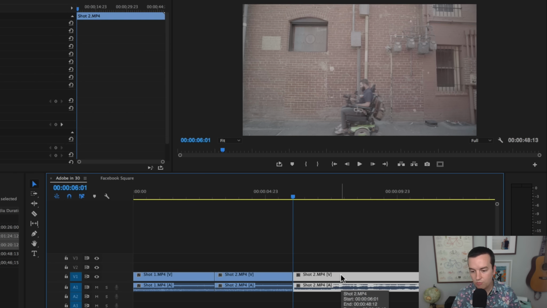So to make a selection of just a part of this clip, just press the I key on your keyboard or press this mark in button to set the in point, play through it until you're done, and then press the O key or press this mark out. We can always adjust these later just by dragging to the left or right, and we could also adjust it later if we have it down on our timeline.